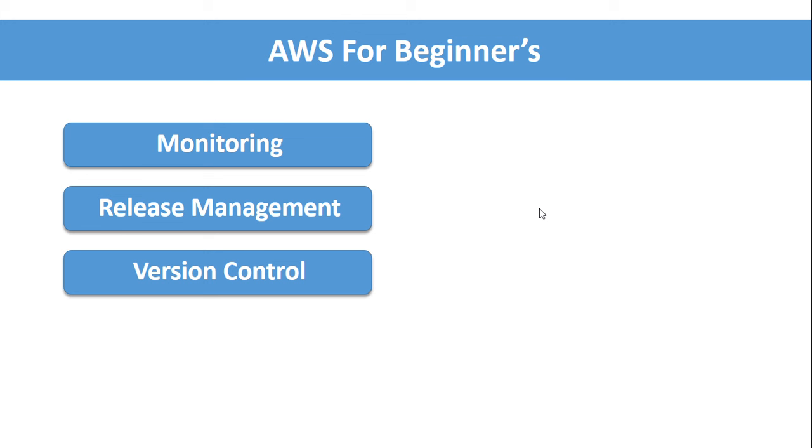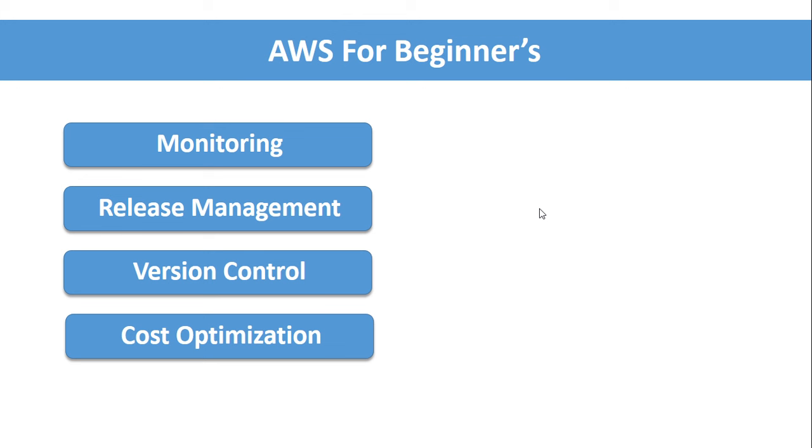CircleCI is for the integration, like Jenkins. Yeah, but Bitbucket I think you can use, right? Yeah, Bitbucket and Git. But most organizations use GitHub, according to my experience. But again, it depends on the company, so they might use different tools over there.